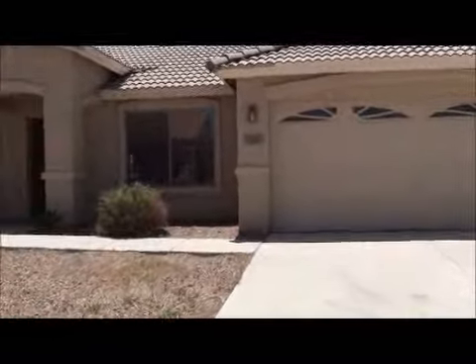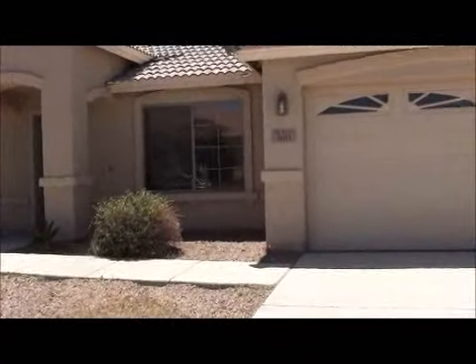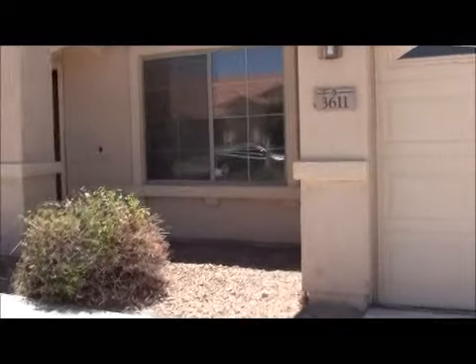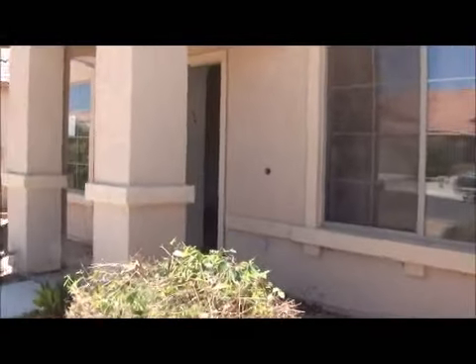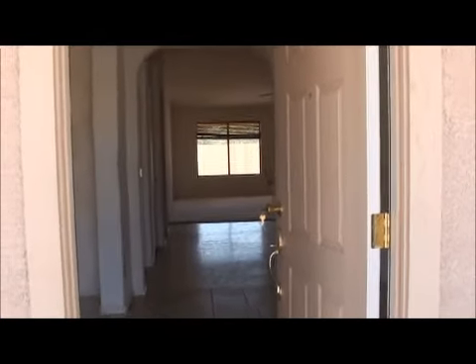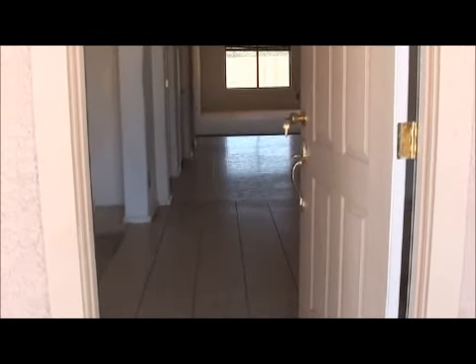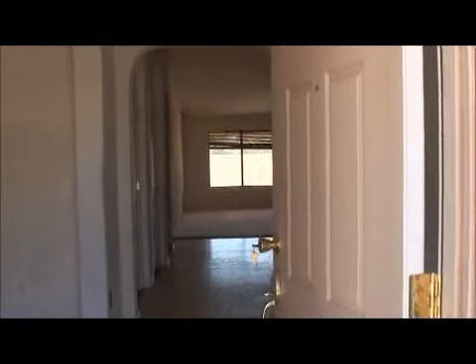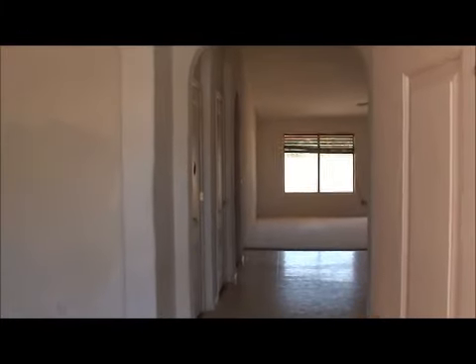The stucco is in very good condition — you've got a few years before it needs to be repainted. You might want to slap some paint on the fascia and the underside of the soffits in a couple of years. The inside is what needs some work: new flooring and paint throughout, and a few holes in the doors — they did kind of beat the inside up, but nothing a new paint job and some flooring wouldn't take care of.